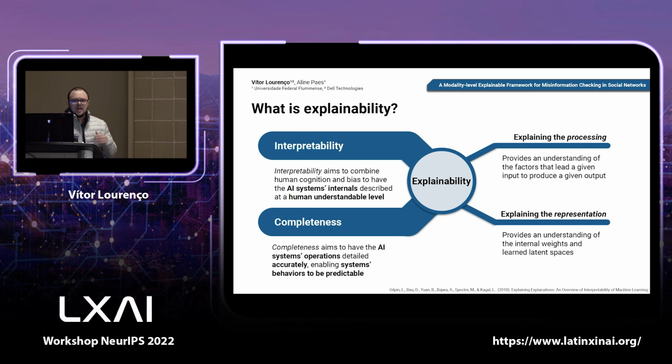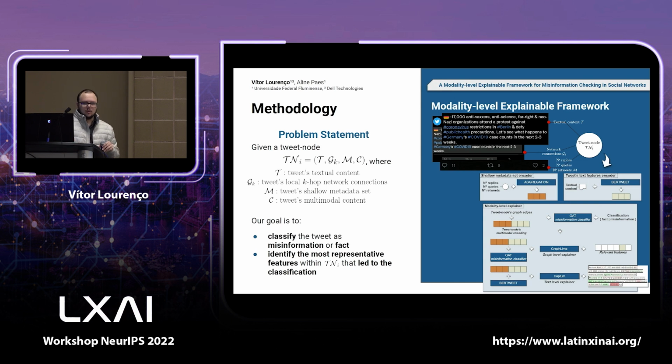On the first dimension, we have interpretability and completeness. Interpretability is the ability of a human, with their own bias and own knowledge, to understand the explanation given. So it depends on the user. And completeness is the in-depth explanation of the mathematical transforms within the network. On the second dimension, we have the target that we're trying to explain. Sometimes we're trying to explain just the process from giving an input to getting the output, or the representation itself, where we try to understand the weights that are given in our network.